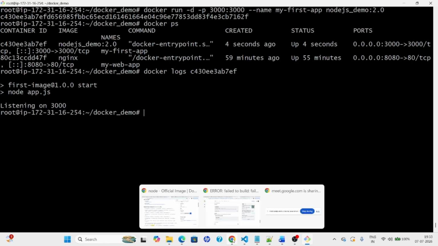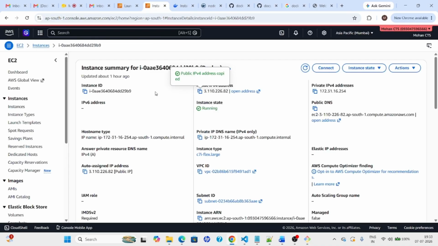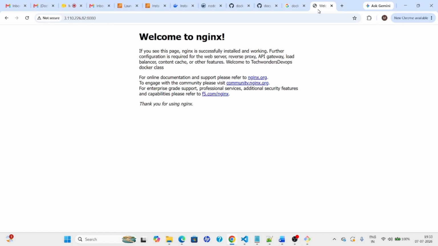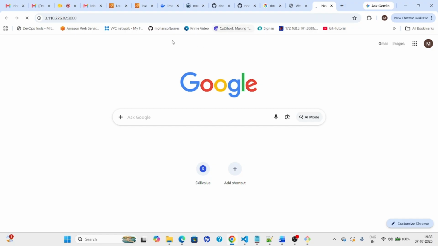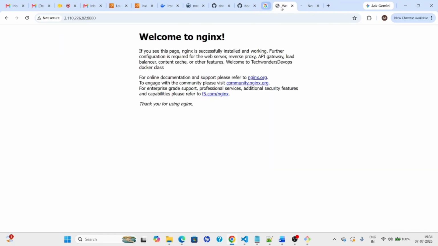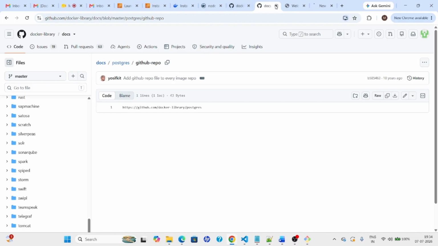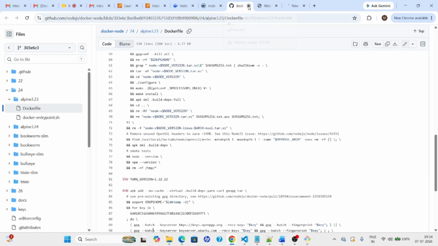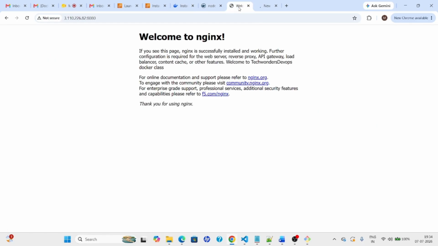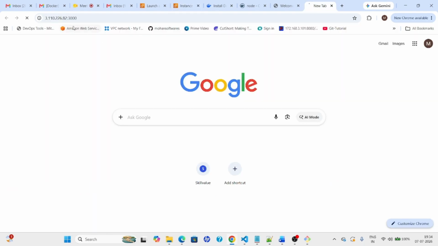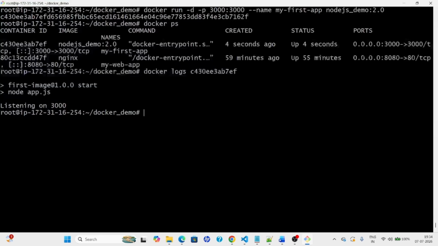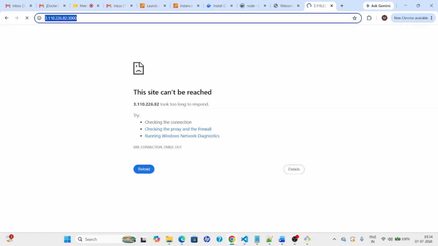Now what we have to check, we have to go here, copy our IP address, the same one wherever you have created, and check for the 3000 port. But it won't work. Why? Any of you? I think we already know about this one, the issue. Rakshita, no need to hesitate, you can answer. This one is still not loading. The container is running fine, but still that is not loading. Any reason why?